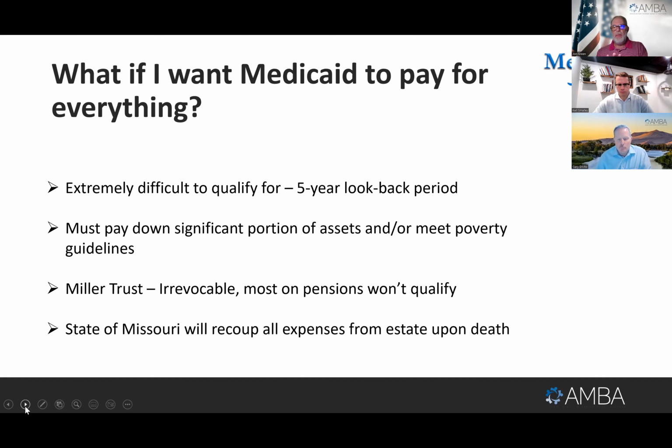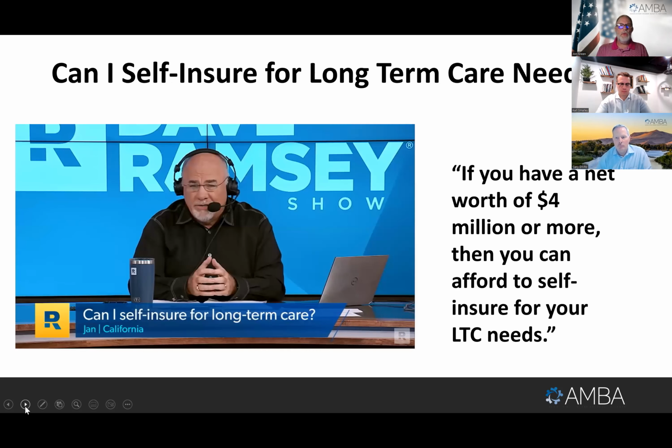Most educators who have a pension will not qualify for Medicaid because your income's too high. Some people will try to set up a Miller's Trust, which is an irrevocable trust where you have to put all your assets, you don't control it, that type of thing. Again, most pensions don't allow you to qualify for that. And then even if you do qualify for Medicaid and you go into a Medicaid facility, the state of Missouri will try to come back against your estate once you pass away. So Medicaid is not the route to go. I would not encourage you to think that that's what you're going to do. And why would you want to work all your life to then have to spend all your money, throw it all away, because you may have somebody else you have to take care of as well.